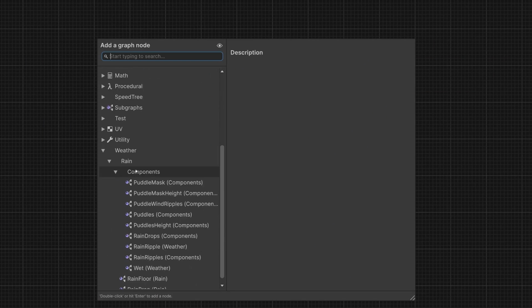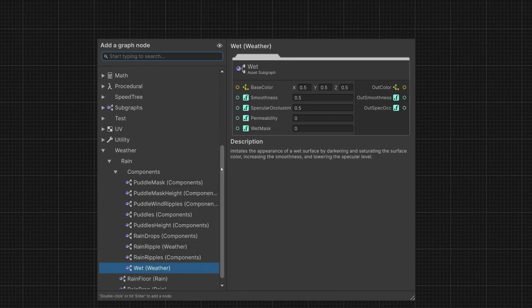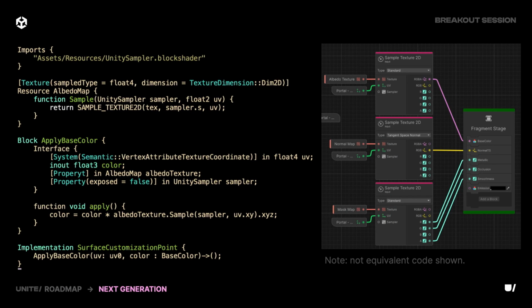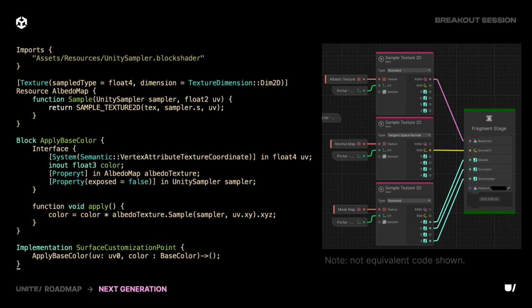Here you can see a wet weather shader, and you can just drop those nodes in. Super cool. Shader Graph 2 shares a common representation of shaders to our new block shader format. You can author blocks that are used from within the graph or from within a surface shader. So whether you're writing shaders for Shader Graph 2 or in code, you'll have the exact same outcome and performance. It's really important. And we think that this creates a common understanding of shaders for programmers and for artists, and we really think you're going to love it.